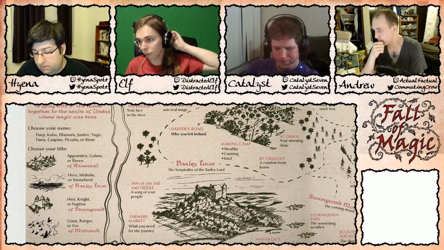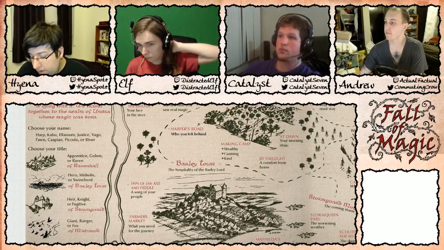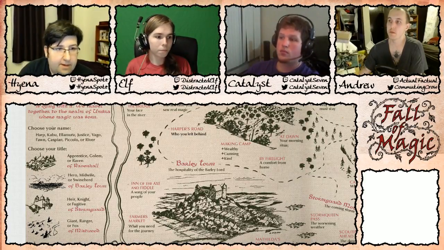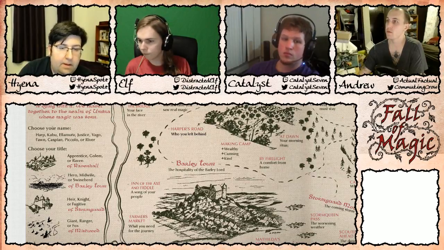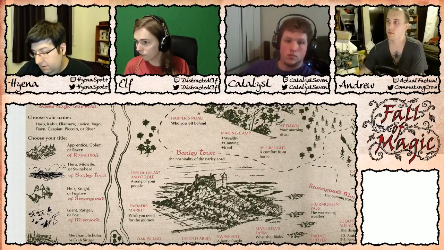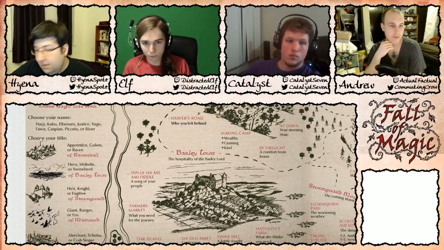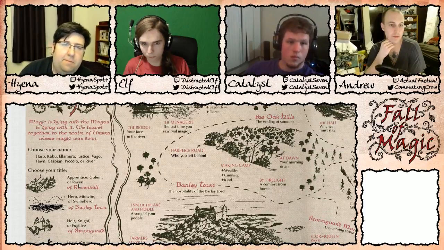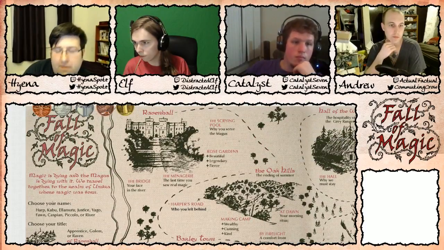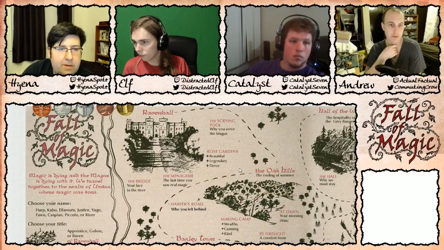Yeah. So the idea is that on the left-hand side of this map, there is a list of names and a list of titles. You choose your name, you choose your title, you choose one of the tokens up on the top to represent you, and then we choose a token that we're not using to represent the Magus, and we place that on Ravenhall, and we all get started.